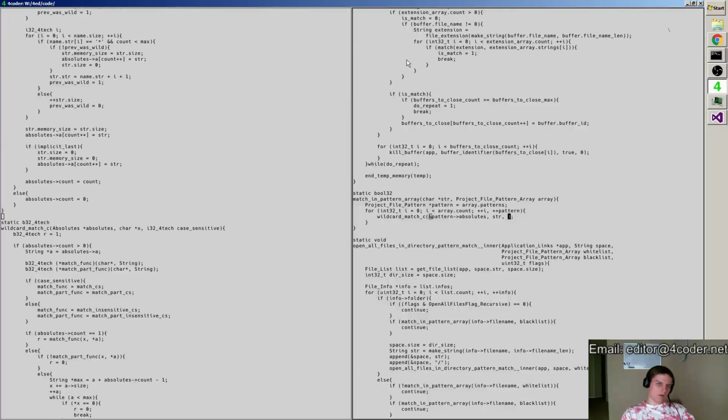What do you guys think? Should the pattern matching be case sensitive or not for files? I feel like it shouldn't be. Right? I don't know, it's weird, because on Windows you would expect it to be case insensitive, and on Linux you would expect it to be case sensitive. I guess if I make it case insensitive, it'll be better. Yeah.